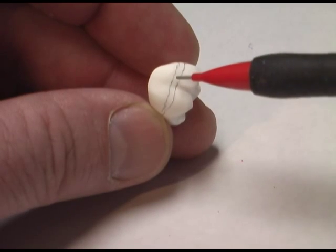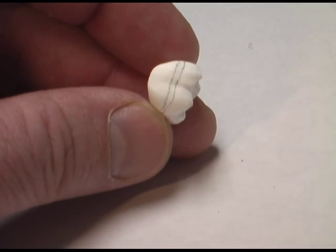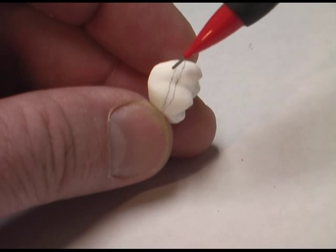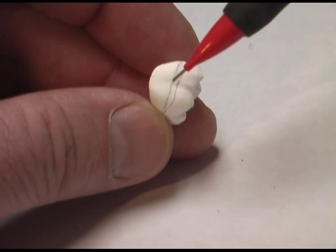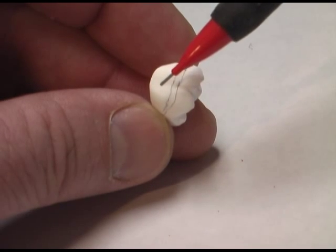In the transition zone, we'll end up with only three coats of enamel. Then when we put on the dentin, we'll put our first two coats of dentin all the way up to the line closest to the incisal, and our last three coats of dentin all the way up to the line closest to the margin. In the end, we'll end up with five coats of dentin in this area below the lowest line.